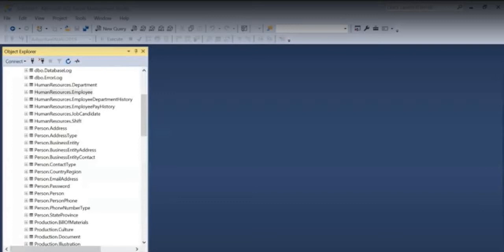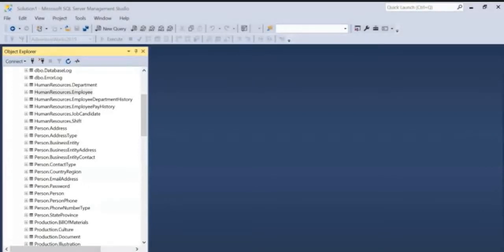Welcome back. So in this one, we're going to talk about aliasing columns, which is just a fancy way of saying renaming columns. So sometimes the columns in our database tables have names that are cryptic at best. They're very difficult to understand. It's very difficult to know based on the name of that column what's even in the column.